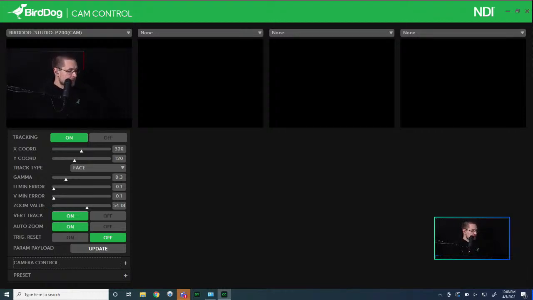Okay, the next thing that we want to talk about then is vertical tracking. Vertical tracking, if you have it on, will track somebody who goes up. So if we go up or down in the frame, vertical tracking will follow them up and down. Now, if the camera is at floor height and you're watching a stage and the client is walking back and forth, you don't want the vertical stuff to really change. It's another dimension in the shot. So you want to lock that off and turn vertical tracking off. You could even turn tracking off, turn it back on, and make sure vertical tracking is off.